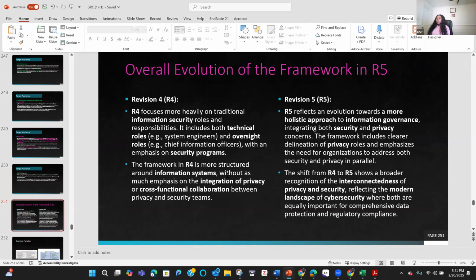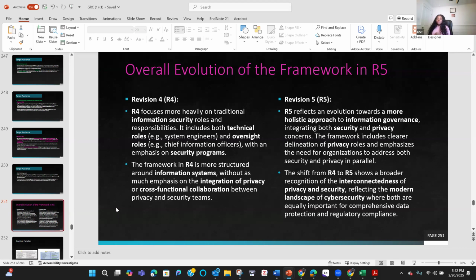Okay, so the overall summary says Rev 4 focuses more heavily on traditional information security roles and responsibilities. It includes both technical roles, e.g. system engineers, and oversight roles, e.g. chief information officer, with an emphasis on security programs. Rev 5 reflects an evolution toward a more holistic approach to information governance, integrating both security and privacy concerns.